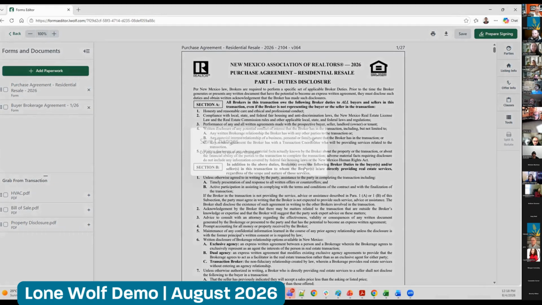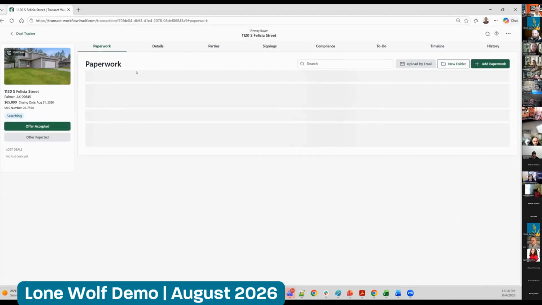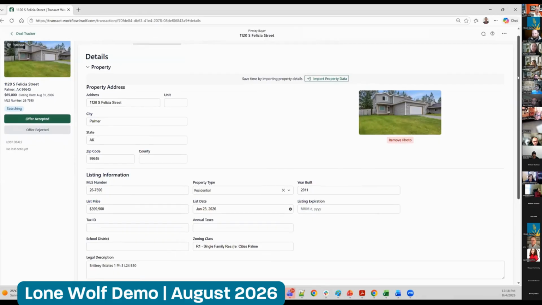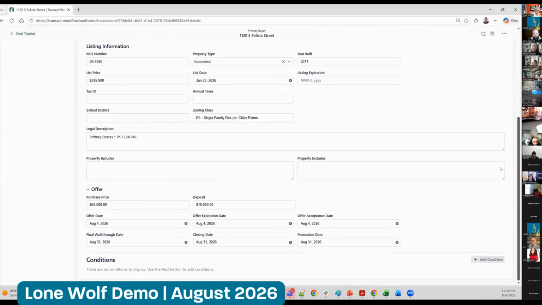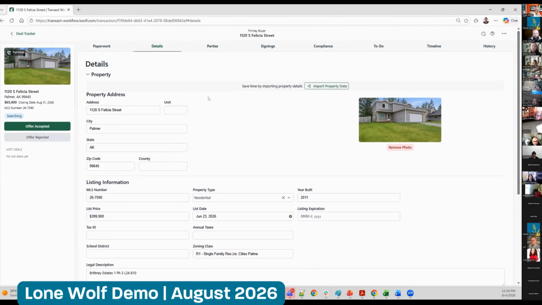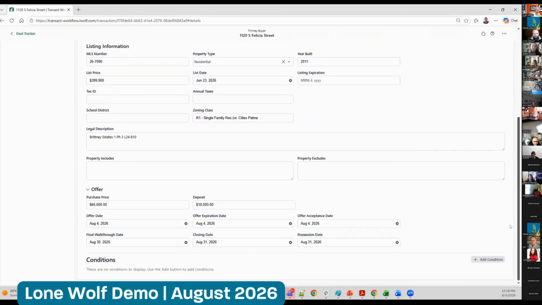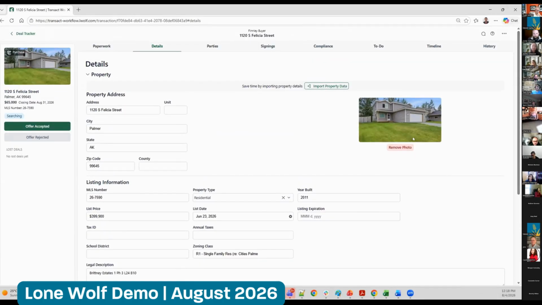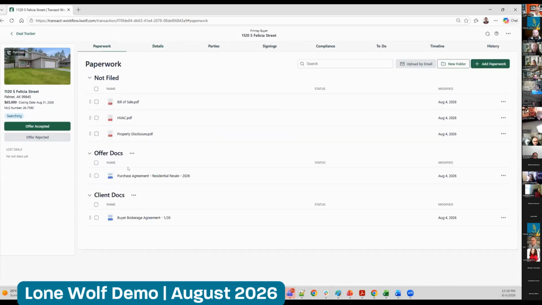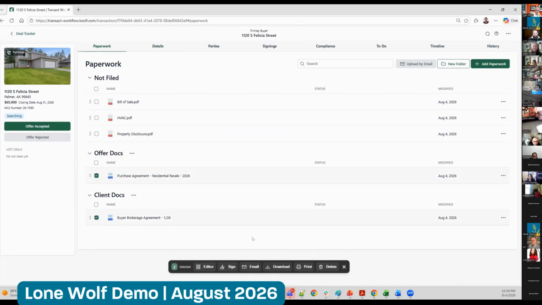So right now, I'm just going to back out of here for a moment. These are all the details you can fill out on the transaction itself, and then this is the party information. Now, if we need to add additional fields for New Mexico, it's really easy for us to do that. So perhaps what we can do is connect with the New Mexico staff and gather any other details we want to add in there. The good news is whatever forms populate or map on the transaction desk side, we can easily do on this side as well. So there is no loss of functionality there. I think you answered the second part of that question as well. Thank you.